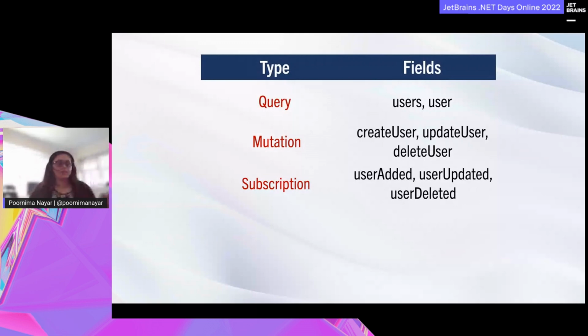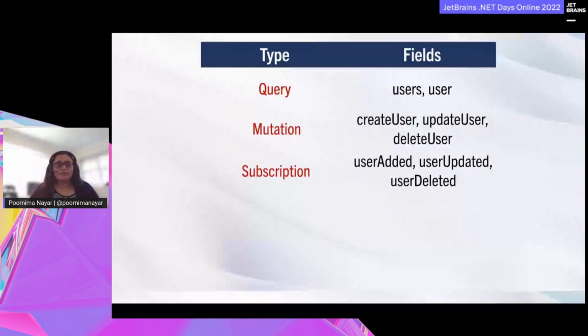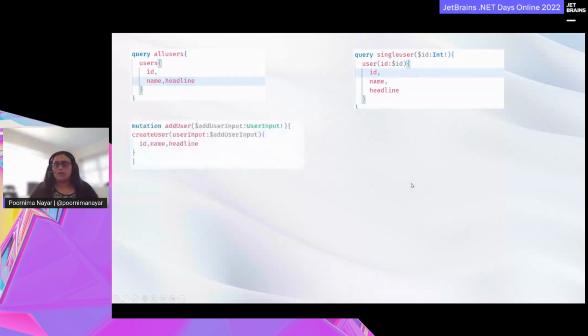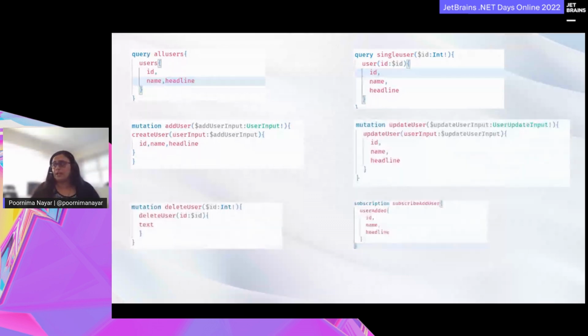So you have your type and you have your fields. And these are some of the queries that I have worked out. So this is for the users, getting all the users and some of the fields. This is to get a single user, and this is how you would have a variable and pass in some value using a variable. In this case, I would have the value of the ID sent in as a separate dictionary. You can have a create user mutation. You can have an update user and a delete user mutation. You can even have subscriptions signed up from the client as well. Every time I add a user, the client would get the notification of a new user being added. So it's up to you how you want to define your fields in your operation types.